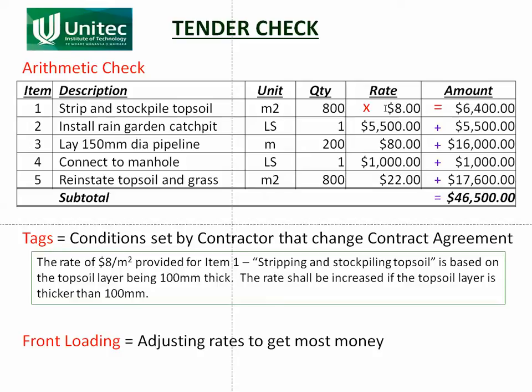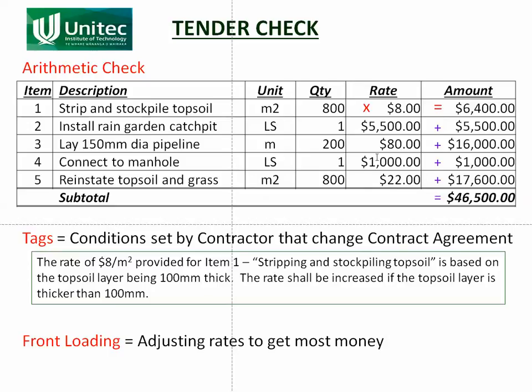So what you want to do, if you're the consultant, is check and make sure that they've got the arithmetic right. The amount is the quantity times the rate. You'll be checking every one of these. This times this, does it equal that? That times that, does it equal that? And then all of these added together form the contract price. So you're adding them all together and making sure they're right. And surprisingly, contractors make mistakes in this arithmetic all the time.